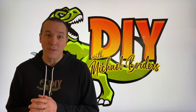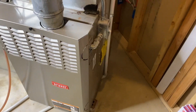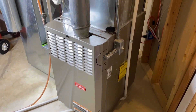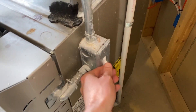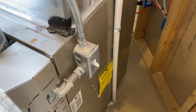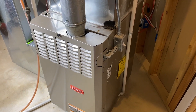DIYers, you do not want to run your furnace with no filter. Let's take a look. All right, DIYers, inside the utility room, here is our Bryant furnace. Bryant is under the Carrier brand or umbrella. For our filming, anytime we're working on a furnace, I've got the main electrical switch to the down and off position, as well as the wall-mounted thermostat switch is no longer on heat — it is off.